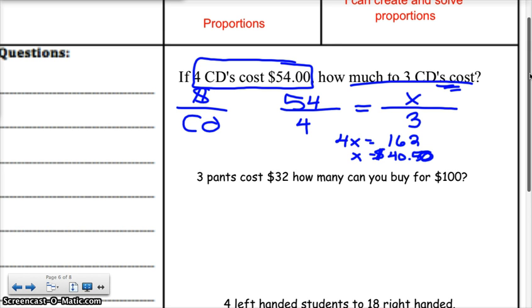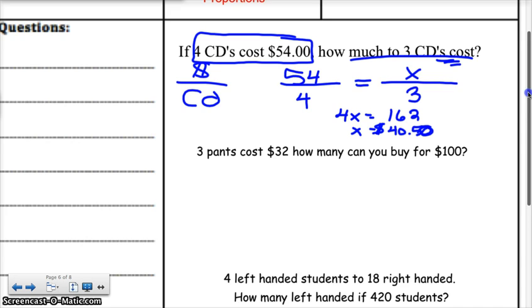There's an easier way to do that. What do you mean? If you take 54 divided by 4, you get 13.50, and then you times that by 3, and then you'll get the answer. Yep, so Emily's strategy there, she's finding that unit rate cost again. You can always go that route. Find how much for 1, and then multiply it by what you're looking for. But there's going to be times where it's not as easy to do that.